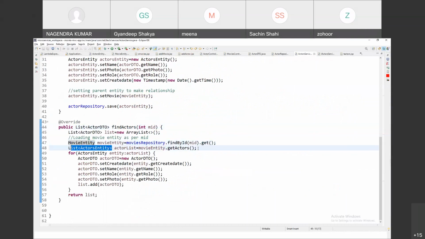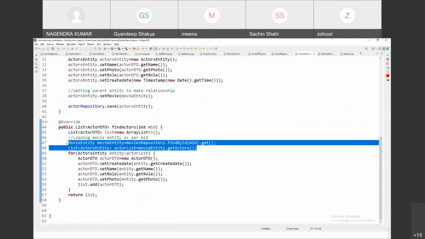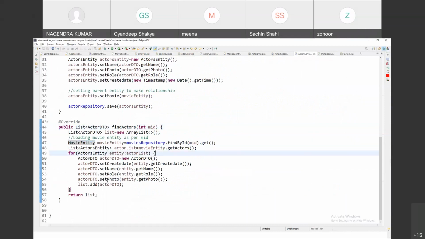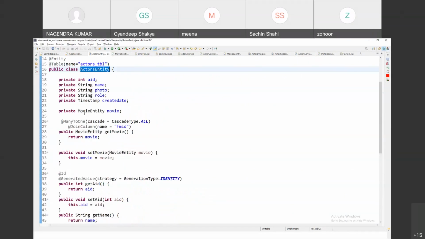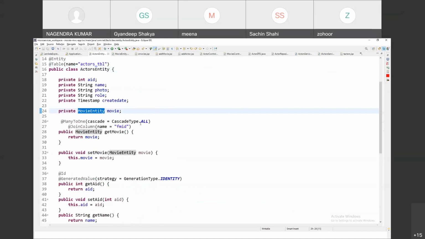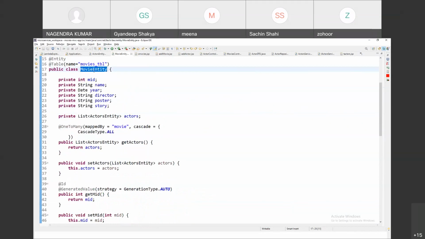I did it, right? Second way: suppose you have the actor entity. From the actor entity, you can get the movie associated with that actor. Simple. If you load the actor entity, you can get the movie entity. If you load the movie entity, you can get all the actors belonging to it. That's why it is bidirectional.